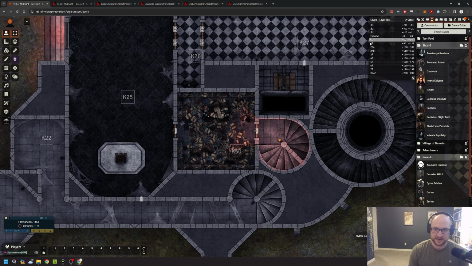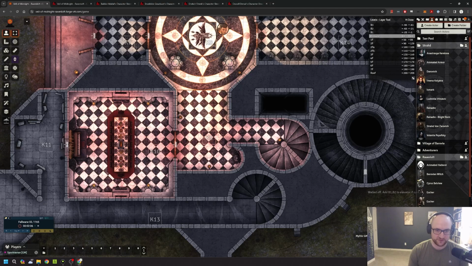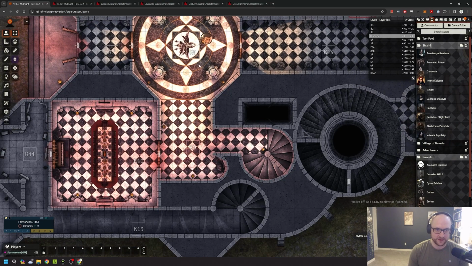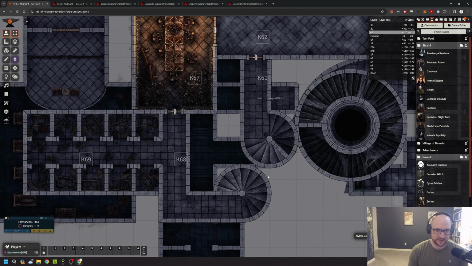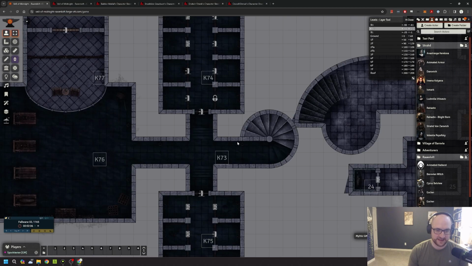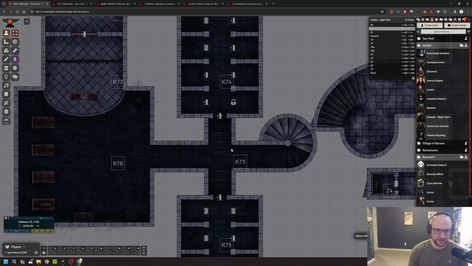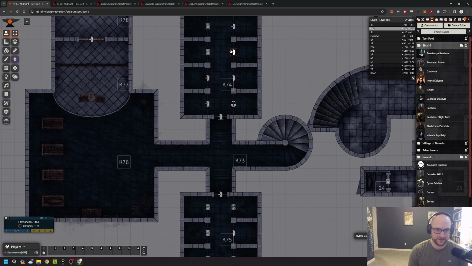They push back down the stairs. On the ground floor, they have a brief scene where they see Strahd's armor essentially walking through, dragging his sword, and take a big swing at a were-raven. So more fighting. They decide not to engage. They push down the stairs further. They push past this, and they end up in K73 with the prison room.